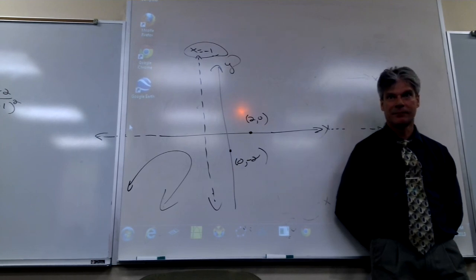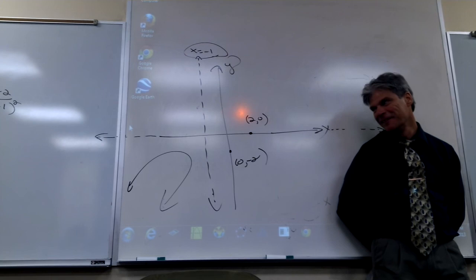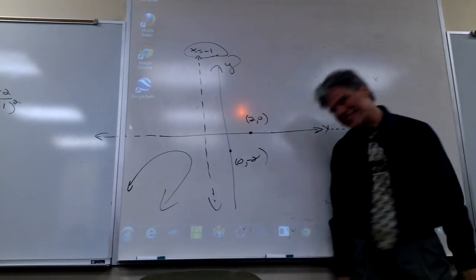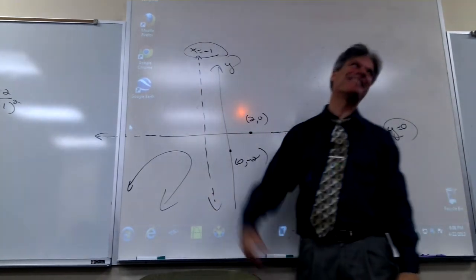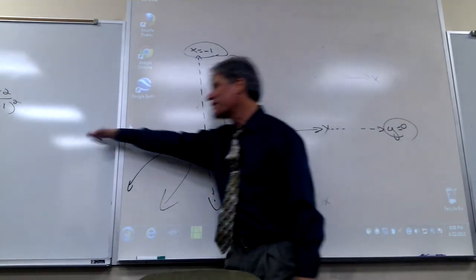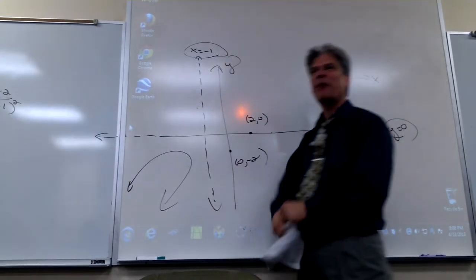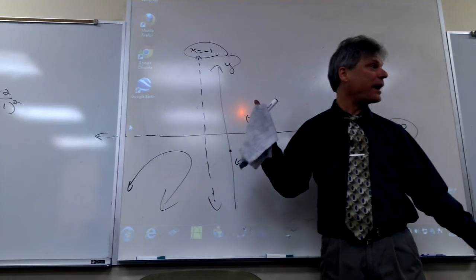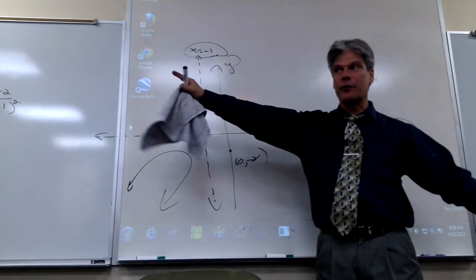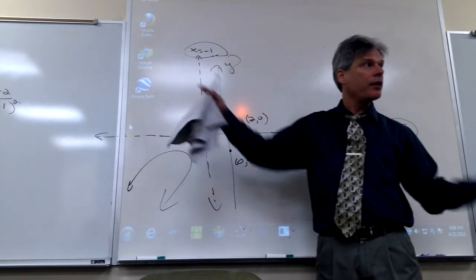No, I can't do this. I violated the vertical line test. Besides, look, I'm not hugging that horizontal asymptote. I'm not hugging this vertical asymptote. I'm way off base. These asymptotes are acting as electromagnets. The further and further you get with x and y, the more extreme they are, the stronger the electricity.